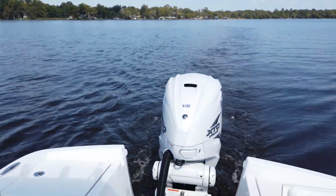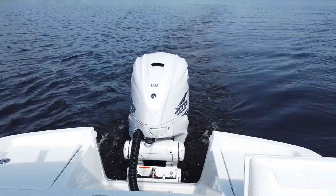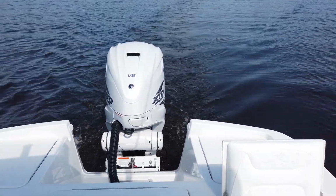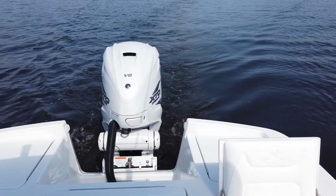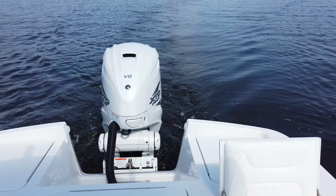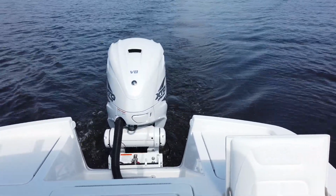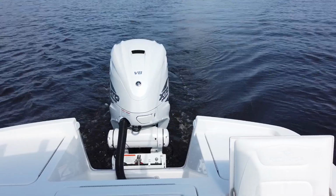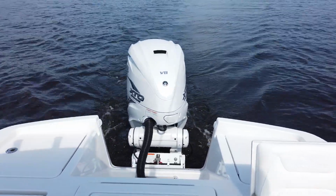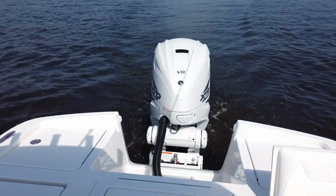Yeah, and I'm kind of looking at the clock on the video for speed of plane and 0 to 30, and we're going by the Garmin 8616 GPS. So right now at just off idle, we're at 3 miles an hour, and we'll give it full throttle since the engines are broke in. We should be okay to make that happen. Get these jet skiers out of the way, but here we go, full throttle.